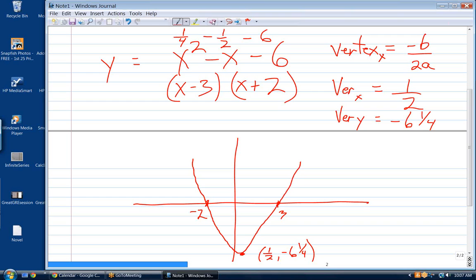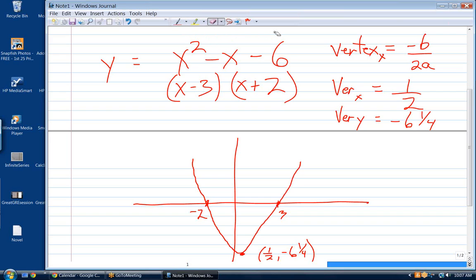Now, that was a fairly complicated thing to have to do, all of that. So maybe it's worth taking a look at putting it into vertex format in the first place. I don't know. What do you think? I forgot. Also, it says we have to put it into standard form. Is that ax squared plus bx plus c or something? Is that standard too? Yeah.